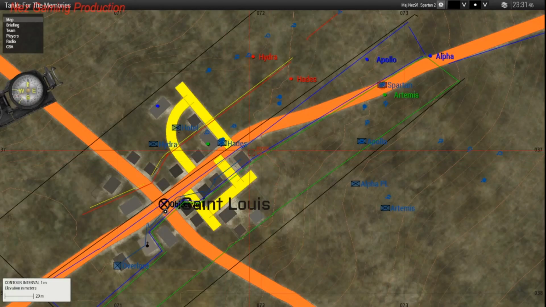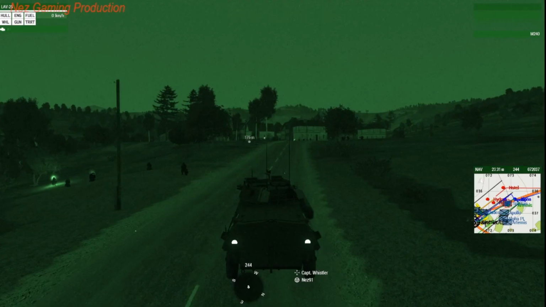Alpha Hotel, make sure you guys double and triple tap them.